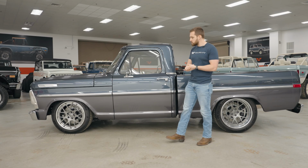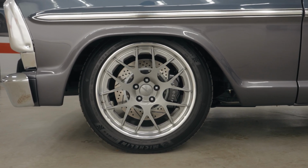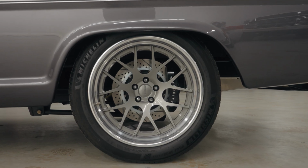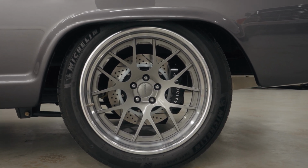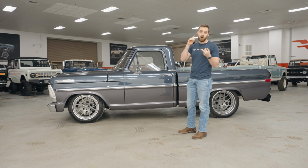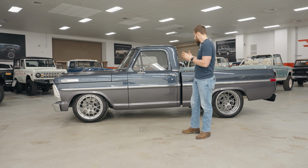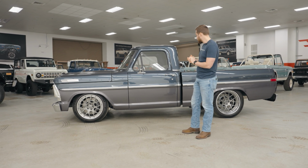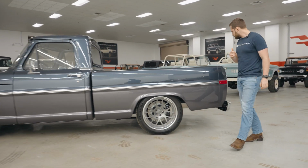Let's talk about those rims really quickly. They are Forgeline wheels. Really, really nice wheels by our friends at Forgeline. On all of our upgraded vehicles, our Street Series vehicles, we use Forgeline rims. And for good reason. They look great, but they're a quality product as well. They are not cheap, but they are worth the money because they just finish this truck off and make it look extraordinary.